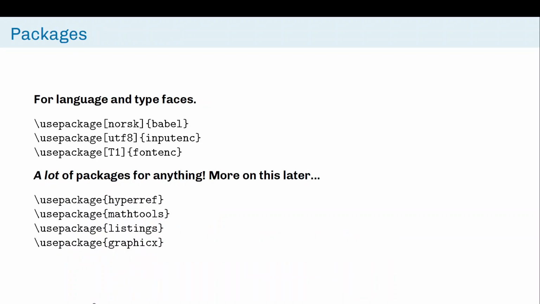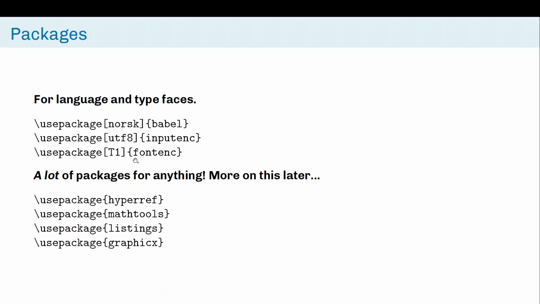Packages. It's all about packages in LaTeX. There are a lot of different packages for everything you can imagine, and one of them, or many of them, are for language and typefaces. When I write in Norwegian, I usually use the package babel with the option norsk for Norwegian. That's just Norwegian in Norwegian. It supports every imaginable language. Maybe not in babel, but in some other package. But babel contains the most usual languages. And then I use the package inputenc, which tells me something about the input encoding of my document. And I want to write in UTF-8, so I can write Æ, Ø, and Å, these weird Norwegian characters.